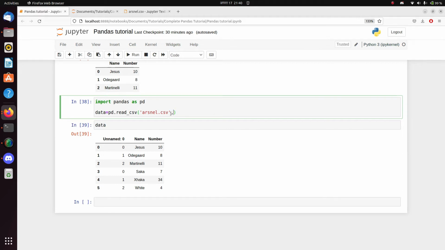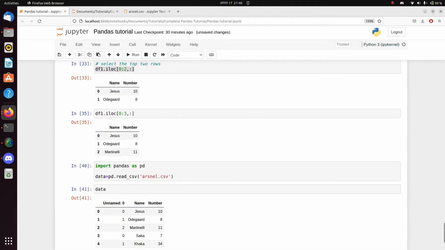But if your file is tab separated or something like that, you also need to give your delimiter here. Based on what it is, maybe it could be a new line, a tab, a space, or 4 spaces, 5 spaces, you can read your CSV file from here. Okay, so yeah, this is how you do it.